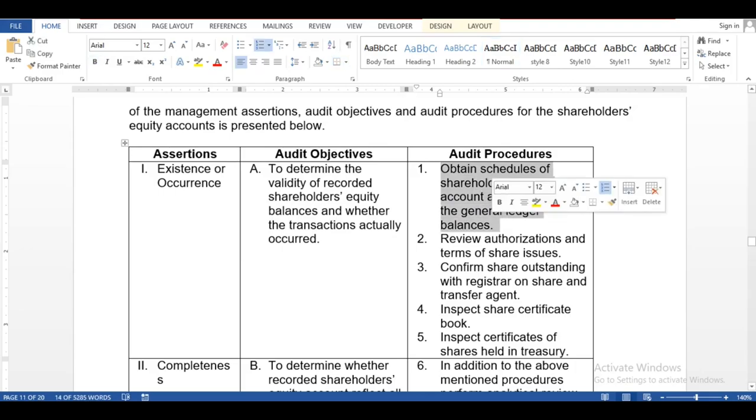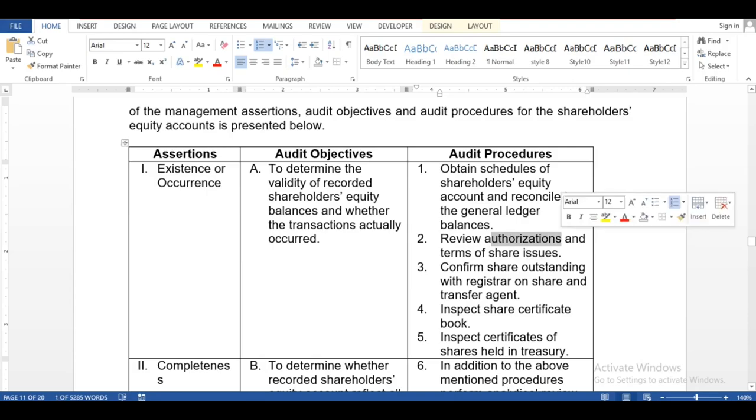So check nyo if they are in balance, so otherwise it is already a finding. No? Bakit hindi balance? Bakit merong difference? Then, review authorization in terms of shares issued. Kaya nga, sabi ko kanina, no, bihira lang kasi yung mga changes ng share capital. Kasi nga, pag mayroong changes, it is well properly authorized. Dapat supported with board resolutions, nasa minutes of meetings ng company. Okay. Given yan, pag nga yung mga increase, ganyan guys. For authorized share capital, if there are changes, kailangan pa nimo ipa-approve sa Securities and Exchange Commission. Yes po. So, kailangan ng approval.